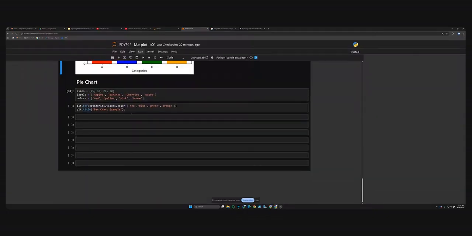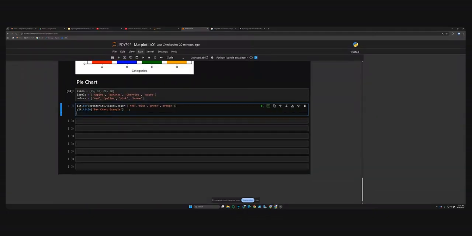We'll give some meaningful name: pie chart example. And here I have to change from bar to pie, and this will take your data points. So what are those data points? I'll remove this one.